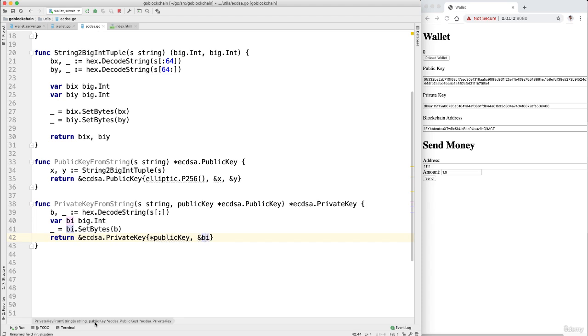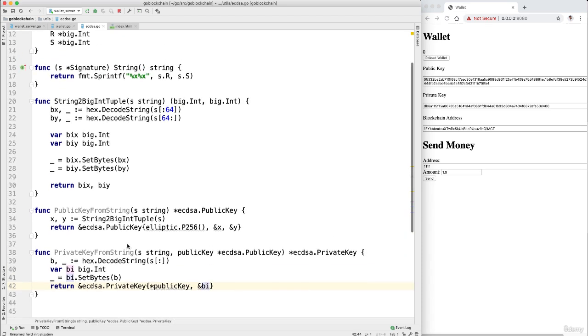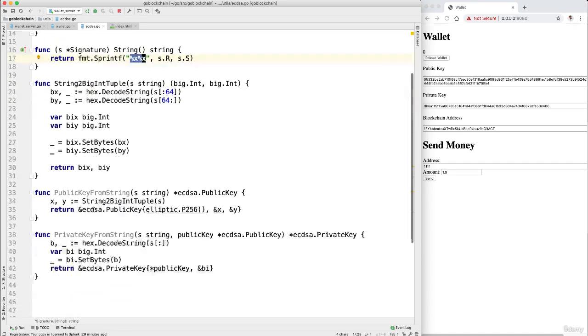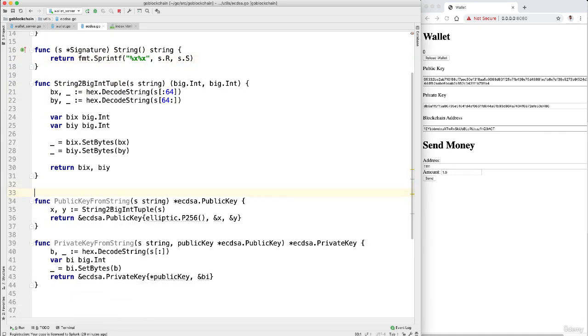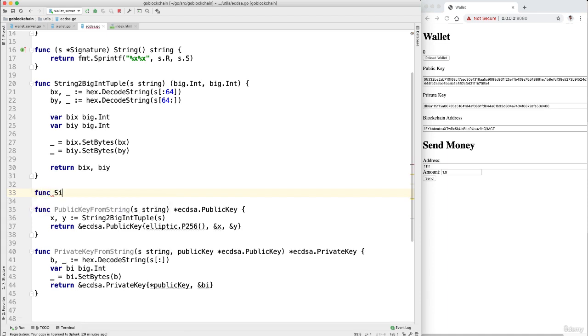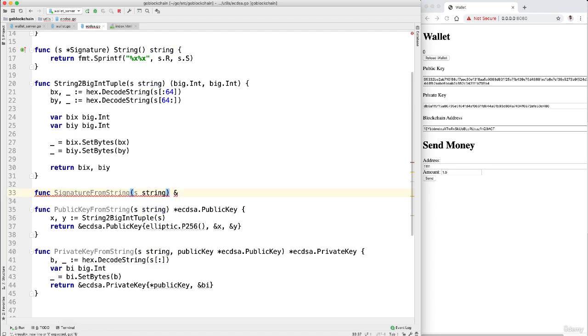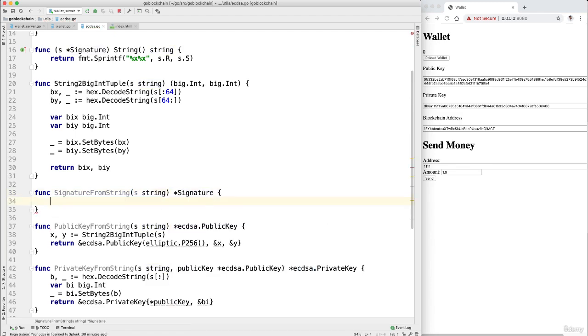Let's scroll up to our signature area. And we see here that we use %x and %x. We use this twice and it's 64 bytes. So let's write this here. Func signature from string followed by string, returning our pointer for signature. We'll use R and S, then string to big int tuple.